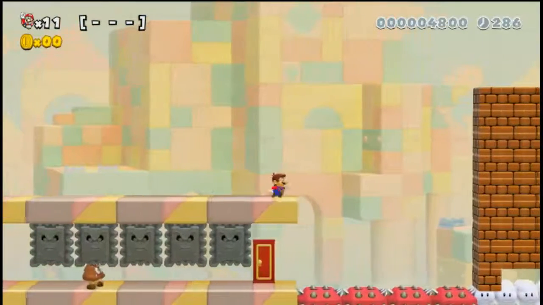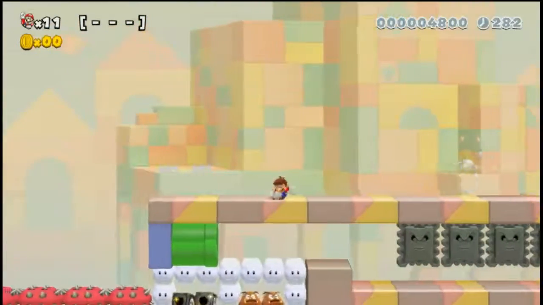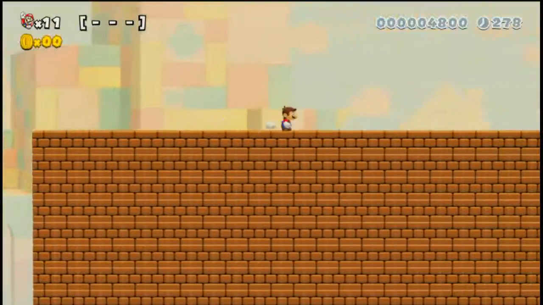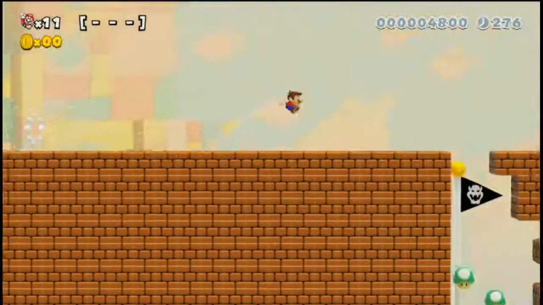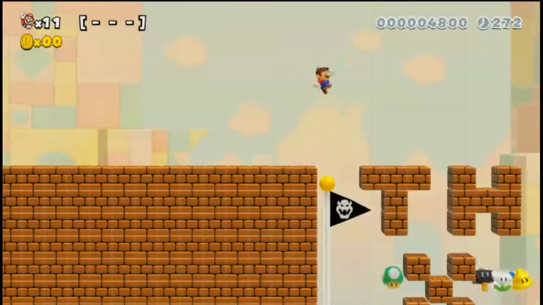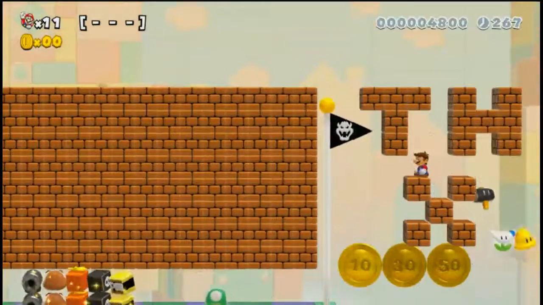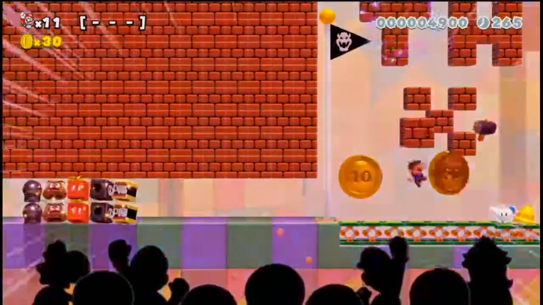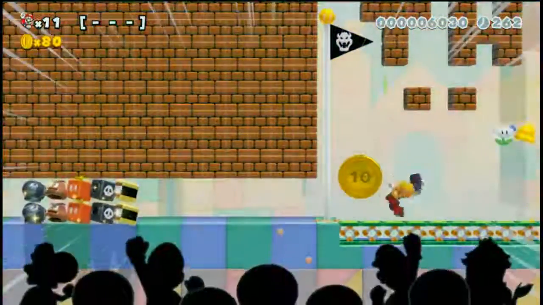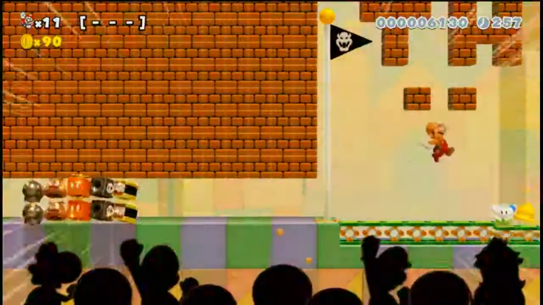Oh my gosh. How am I supposed to get over there? I made it! Nice! Is this cheese? Cheese! I am getting the one of mushrooms. I need to be smart about this. I need to be very smart. Okay, I wasn't so smart.